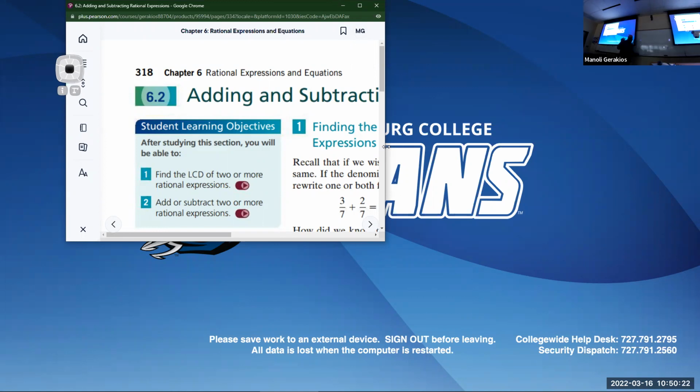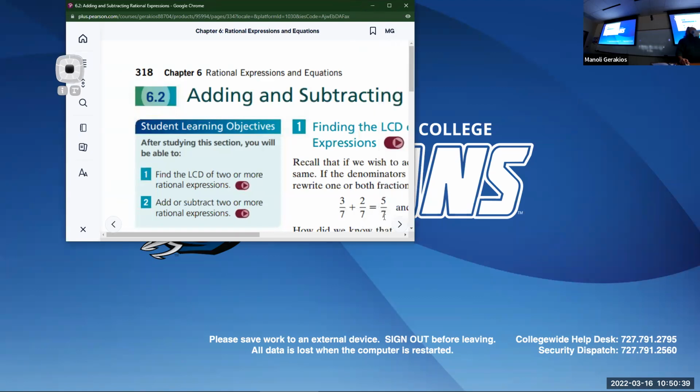As long as you make sure the denominators are the same, when you put the two fractions together, that common denominator is the denominator of the new fraction. So they combine, they make the new denominator 7, and they add the 3 plus 2 in the numerator, make 5. Okay, what happens next?